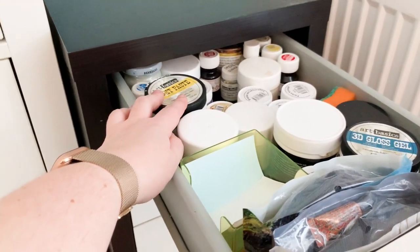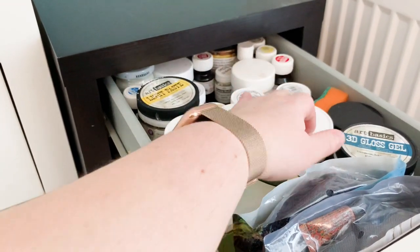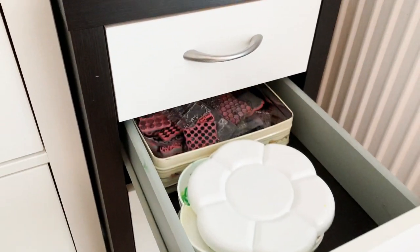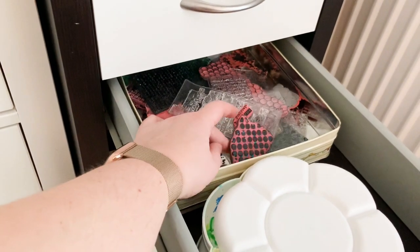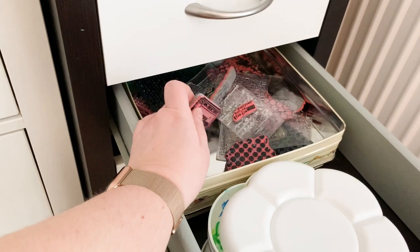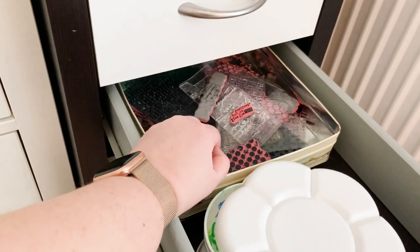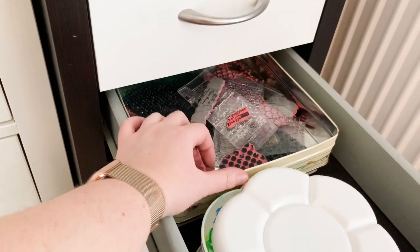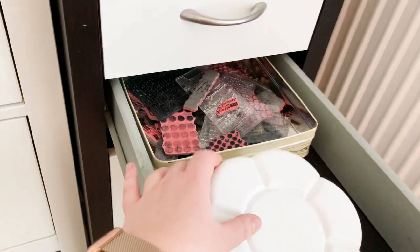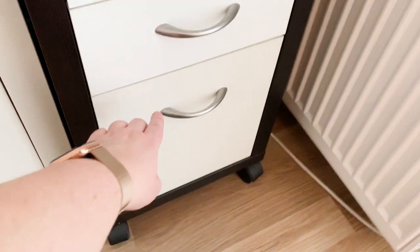So there is a drawer where I keep my basic mixed media supplies, like embossing paste and gesso and stuff like this. Another drawer with some stamps. They are old. I haven't purchased Tim Holtz stamps for years, but I kept some of them for making backgrounds. Maybe I should purge them because I cannot justify having them if I haven't used them in 2-3 years. And those are spare color palettes that I use for my classes.